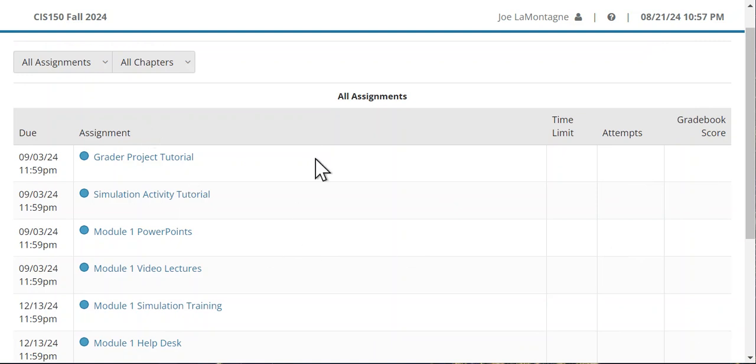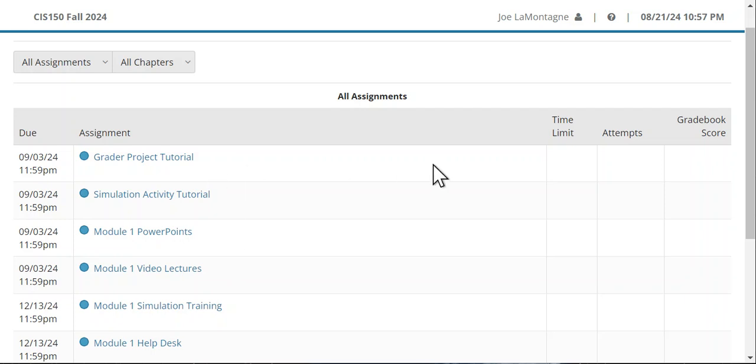You can see any attempts you made, what your score is. Some of these allow you to do multiple attempts. So whatever is your highest score will be the score that will be recorded in Blackboard. So if you did it 4 times, and let's say the 3rd time was the highest score, that will be the highest score. You can see when things are due. Some of these are due a little bit later just because I haven't really set the due dates, but you will have these due dates. They are also included in Blackboard.